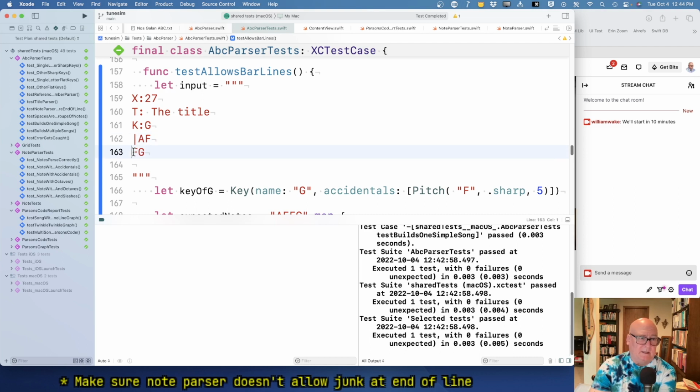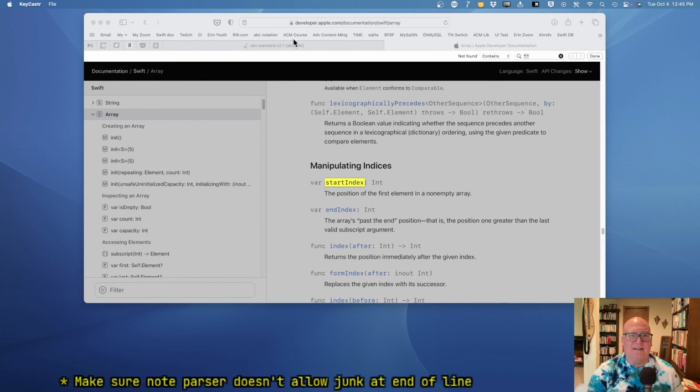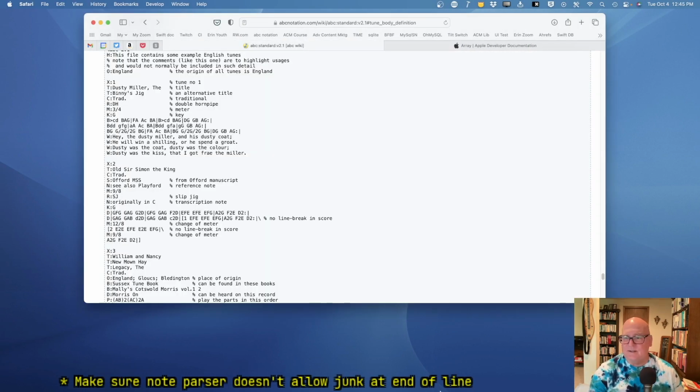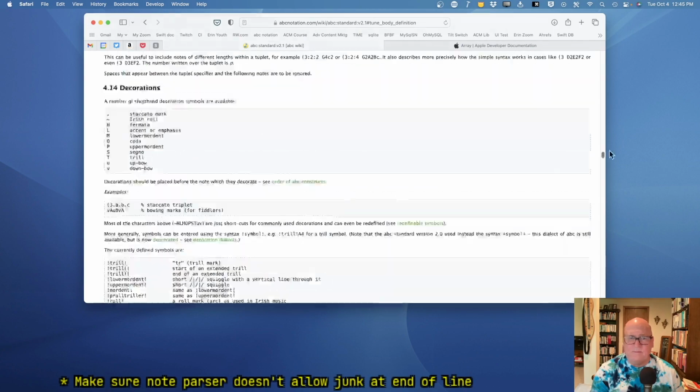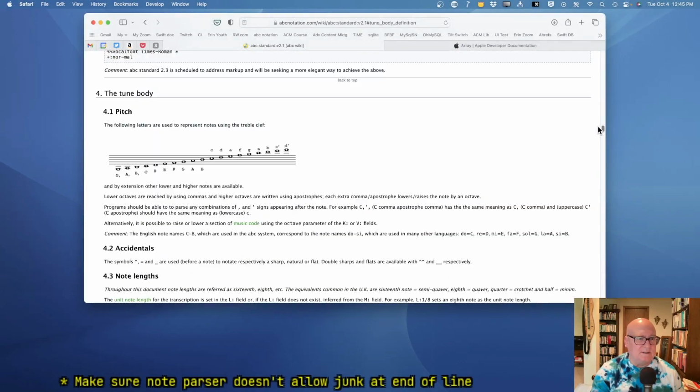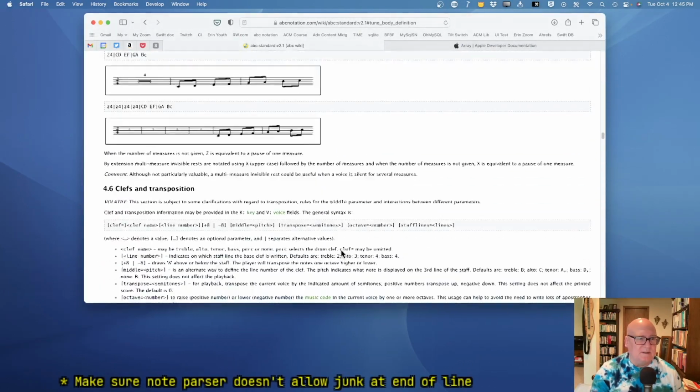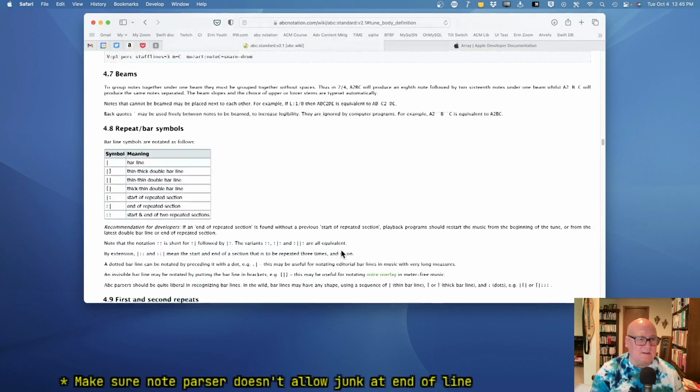Okay, and actually there's all kinds of stuff allowed. Let's go to our documentation. Okay, so bar lines, I know we had a whole section on that.